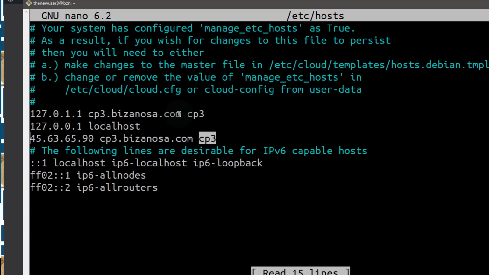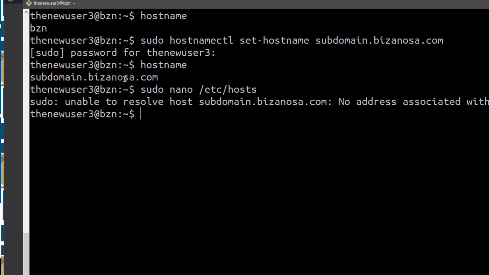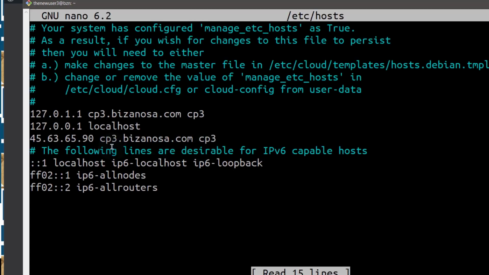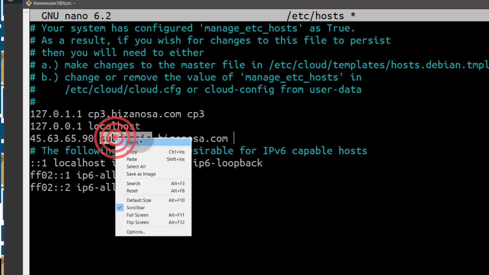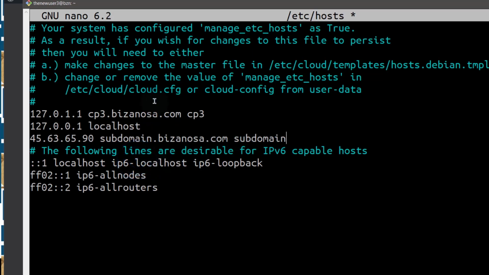So let me copy. So I'll just do Control X. I want to copy this. Copy. So let me show you how you can add it here. If you're to add it here, just come all the way down with your cursor and add it. Shift Insert to paste. I will paste that there. So do the same for this one.